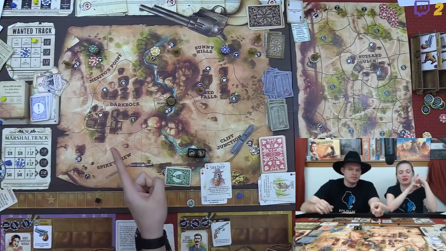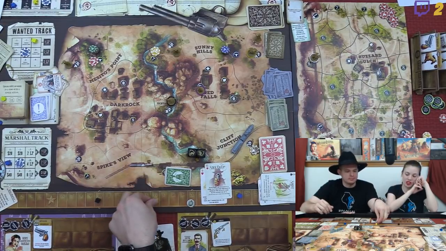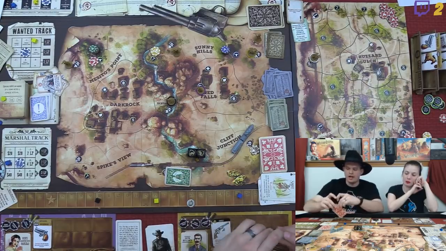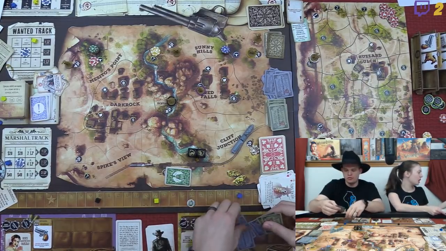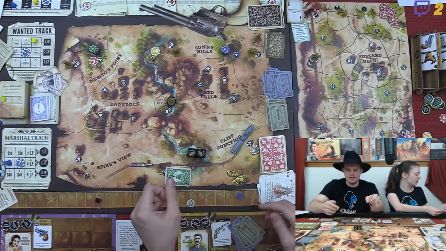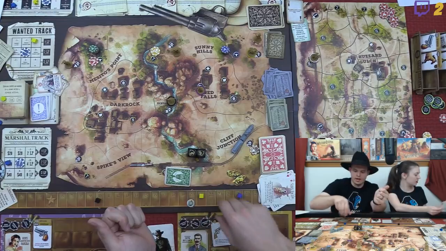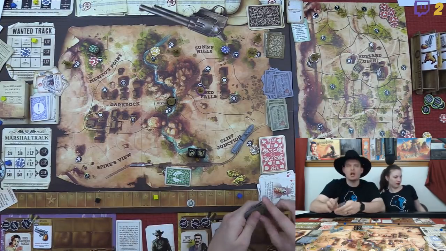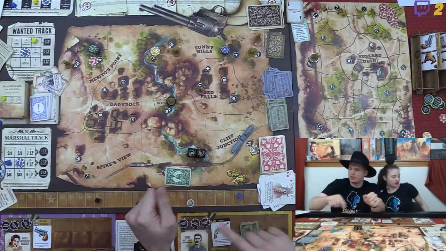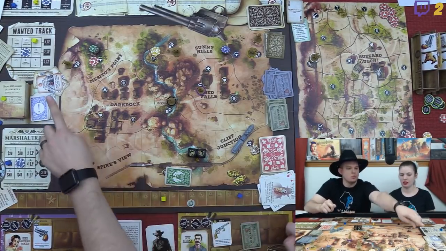So the person that is furthest along on the gambler track gets a legendary point. So that is me. Then every $60 is worth a point. So 2, 4, 6, 8, 10. So that's 5 extra points for me. No, every 60. What am I thinking? Every 60. Oh, dang it, I was short. Just get 1 point. 1 LP for wanted at the end.